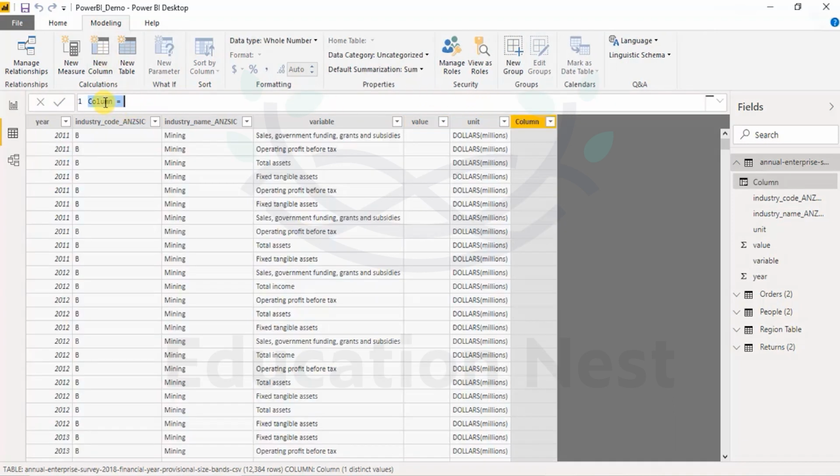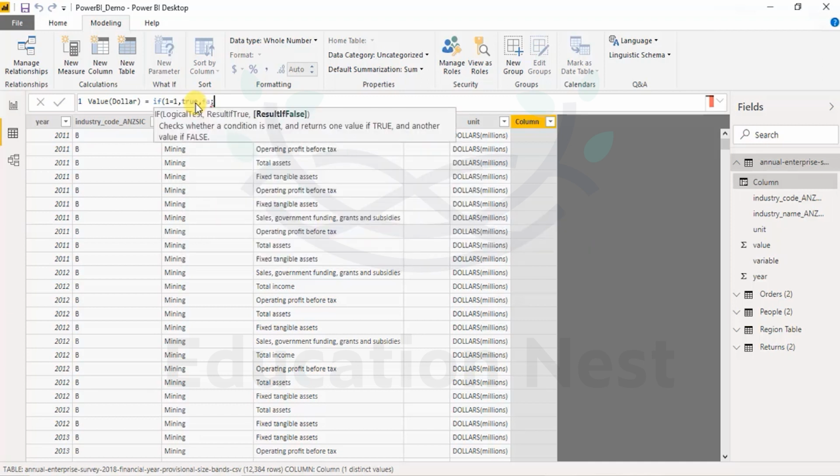Let's add a new column. That column name is value in dollar. And I would say if, logical test, if 1 equal to 1, just as a placeholder I'll write true else false.